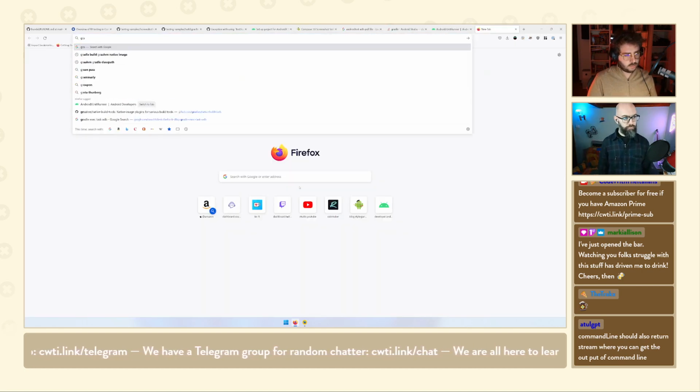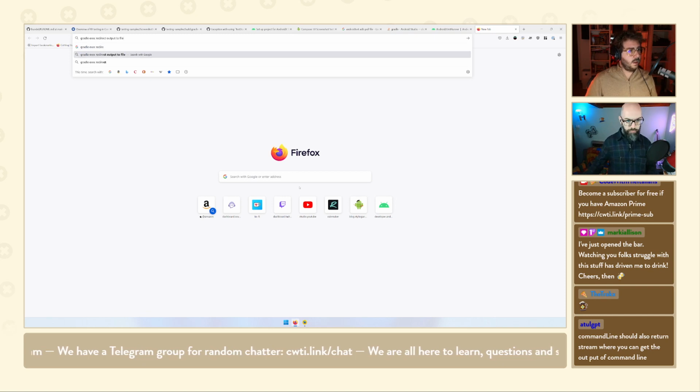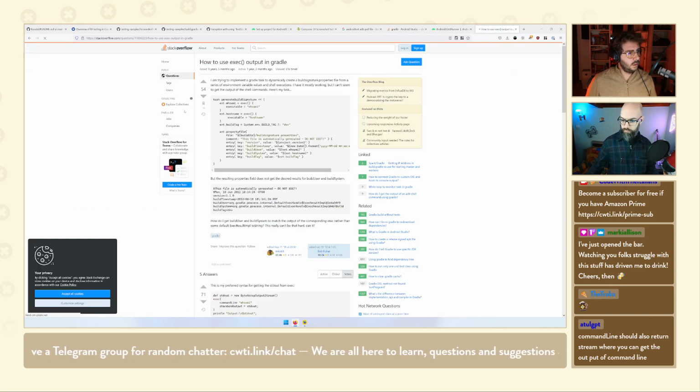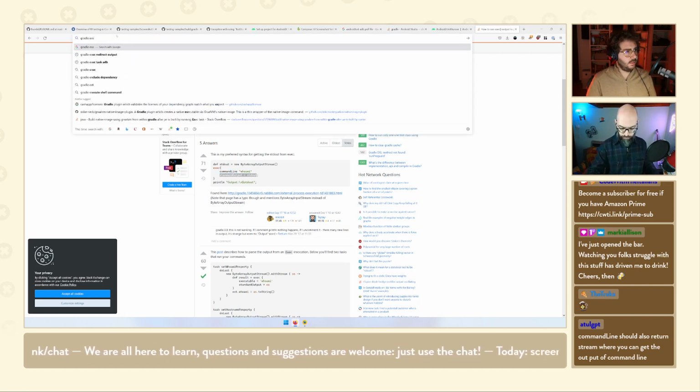So Gradle exec redirect output. Let's see if this says anything about standard output. Standard output is standard out, but that's it. Okay. Gradle exec task.